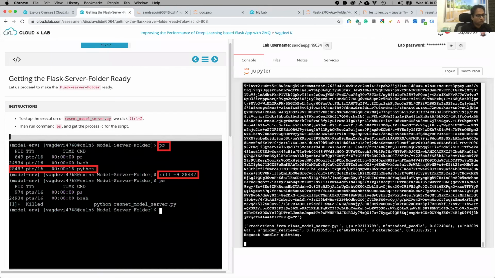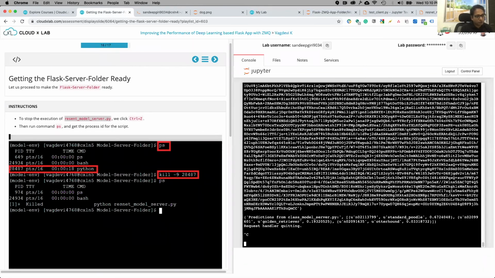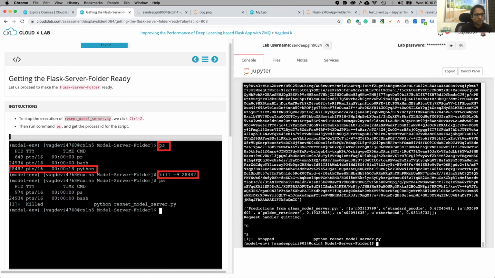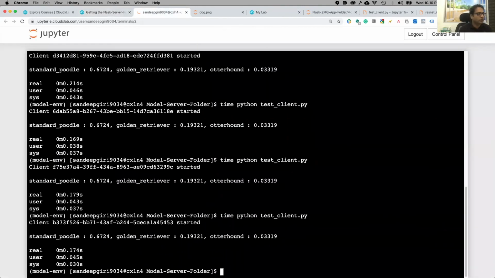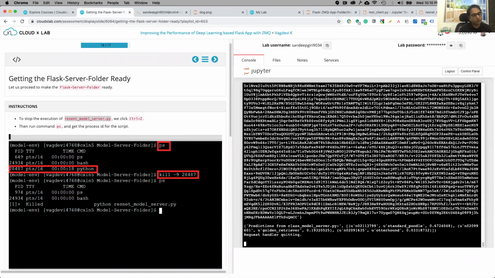Now in order to kill it, it requires a bit of hard work, because we are not able to cancel it using Control C. When you press Control Z in Linux, it suspends the process and keeps it on hold. If you still want to run it, you can say bg and it starts running in the background. You can test it out. Now we press Control Z and we sent it to the background.